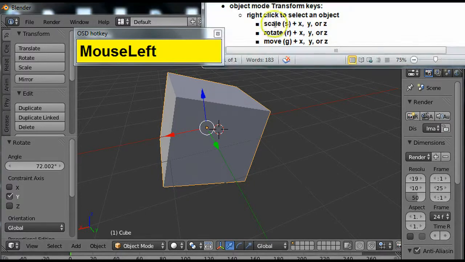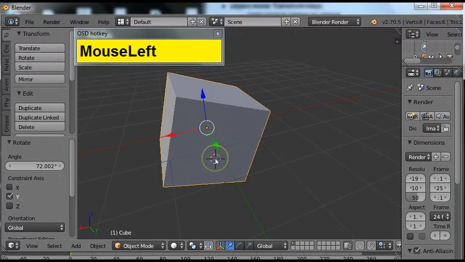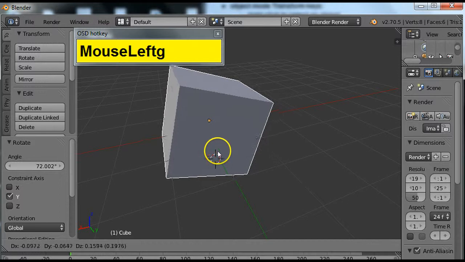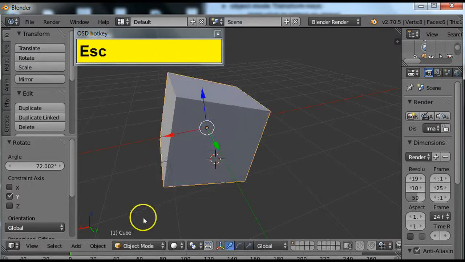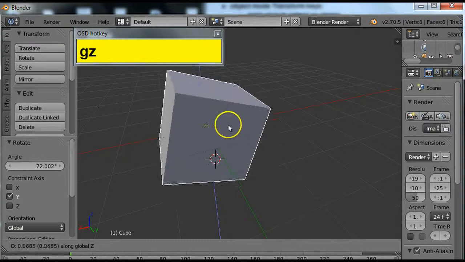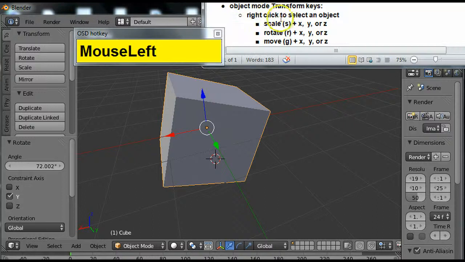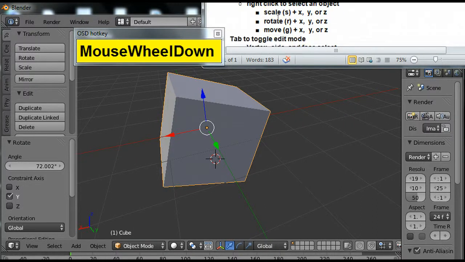That'll make it so. Finally, there's Move, represented by the G shortcut key, otherwise known as translate. So if I click G, it'll let us move it anywhere around. Let's constrain it to the Y axis, which of course you can see is right here along that line. The Z axis appears to be up and down, so G, Z, yes, and the X appears to be across. So that's demonstrating Object Mode Transform Keys. Let me go on.